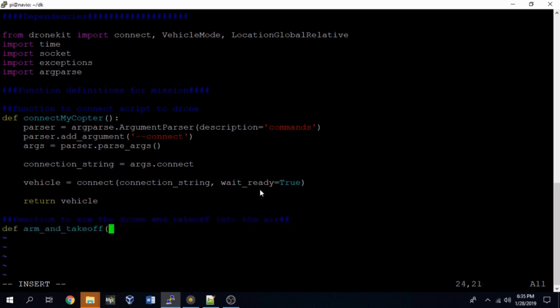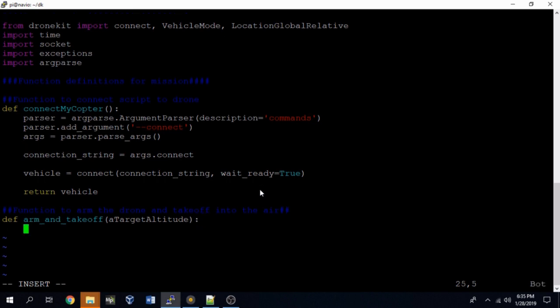All right, and the next function we're going to make is called arm_and_takeoff. So this is simply going to arm our drone, that is, make the props start spinning. And then it's going to take off to a target altitude. Now that altitude is going to be in meters. So you American folk, a meter is about 3 feet or a yard. So that is some information that I forgot about when I first used this script. I'll just let it be known that the drone flew way higher than it should have.